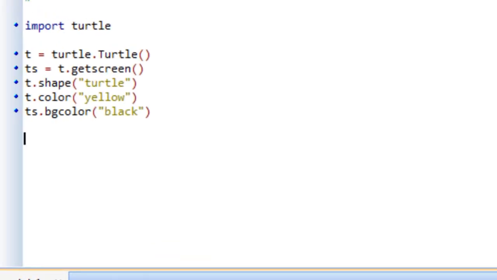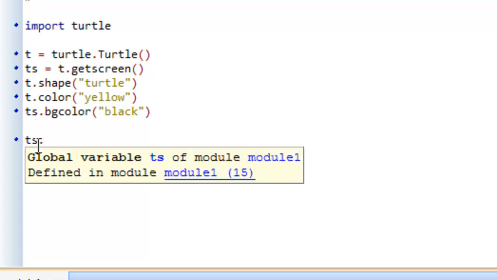What we need to do now is associate certain key presses with certain functions or certain event handlers. The way that we go about doing that is making use of an operation that's associated with the turtle screen. So we're going to have to say ts dot and invoke a particular method or operation. Method is the more formal name, and I haven't talked about methods yet, but just think of it as an operation that's associated with a particular turtle screen.